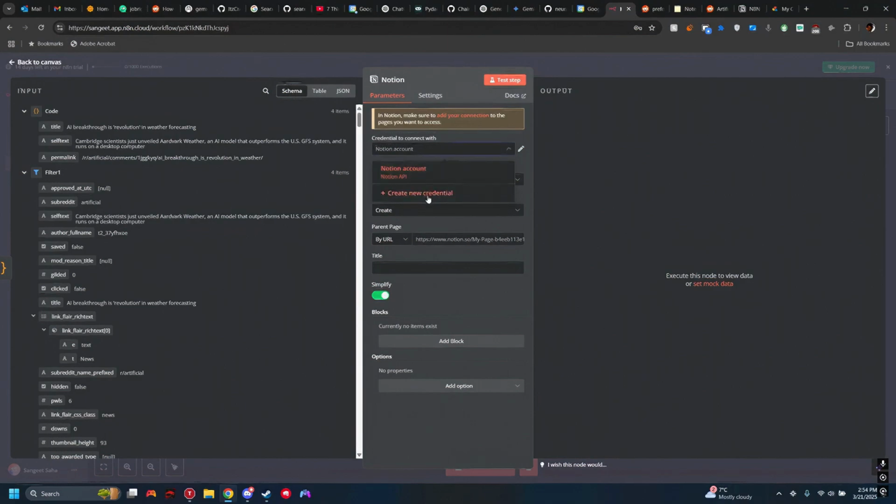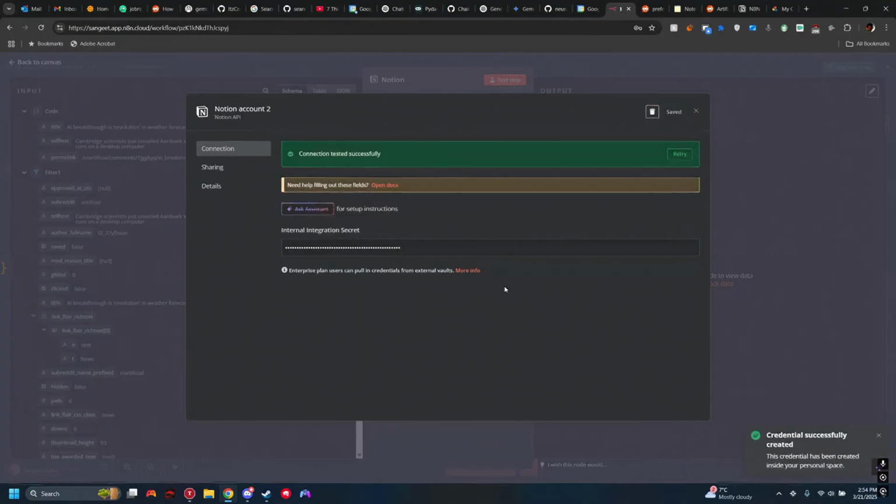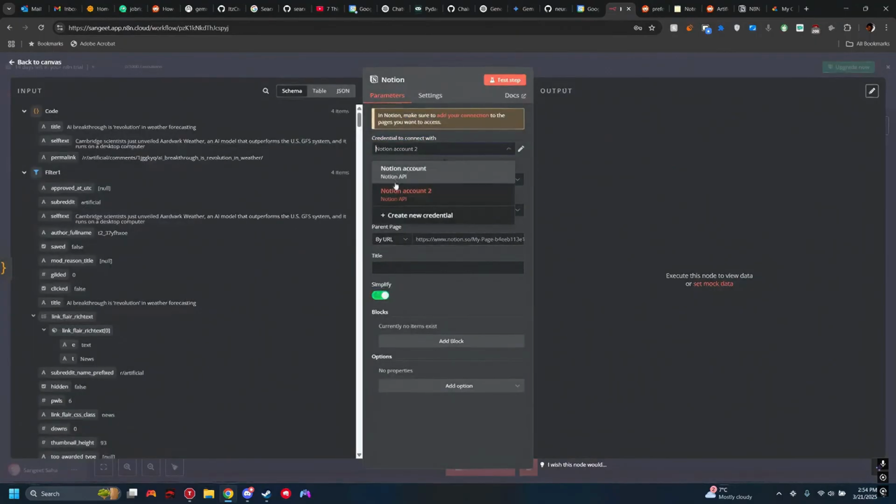For setting up the account, it's really simple. Create credentials, internal secret, we just copied that secret, paste it here, save, and you can just click on retry to check the connection. It's connected. We connected this with the second account. Resource is page, operation is to create the page. Then we need a page URL.